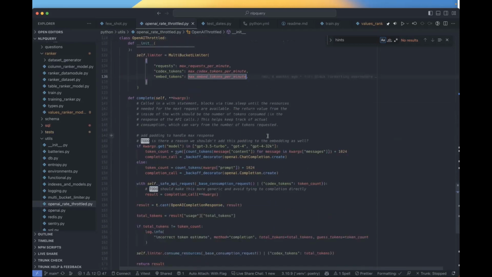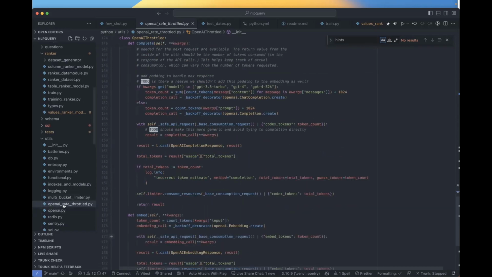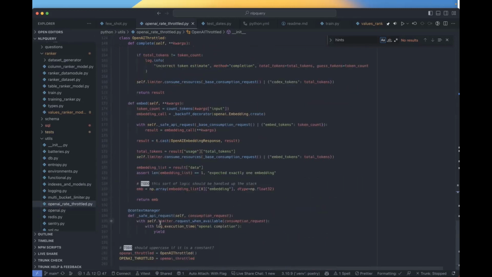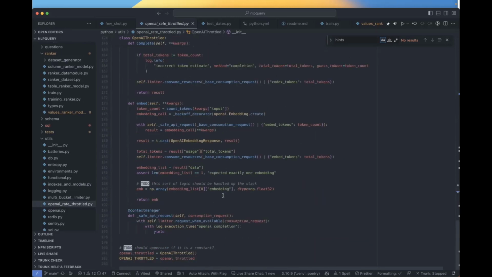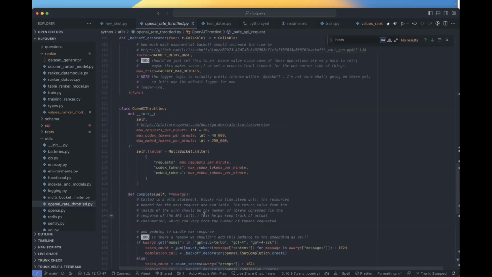And we couldn't find anything out of the box that did all of this rate limiting for you and did sane retries when you encounter different failures. So that's what this OpenAI rate throttler did. It dealt with all of these various limits, kept track of all of them, and then there was this context manager piece. It would retry specific types of errors and back off on them, which was kind of neat.